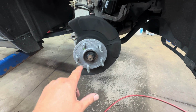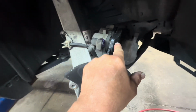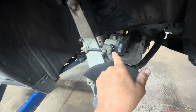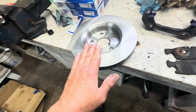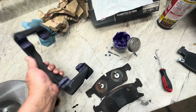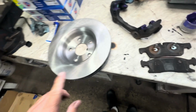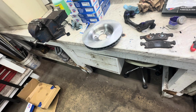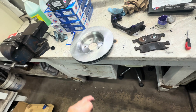Okay, you got the hub clean. Put a little bit of anti-seize on there, on the whole thing. Put your brake pad with the springs on it into the pistons. Put some brake lube inside your slides there. Also clean your rotor with some soap and water. Get the shipping oil off of it. Put some brake lube on your caliper bracket where the pads sit. And go ahead and put your rotor up on there. Put your O-ring on there to hold it. If the O-ring's too big, then you might have to get a lug nut to hold the rotor straight and flat.